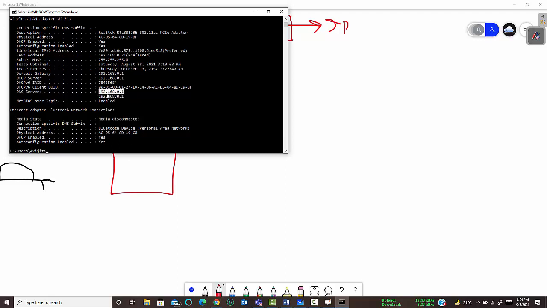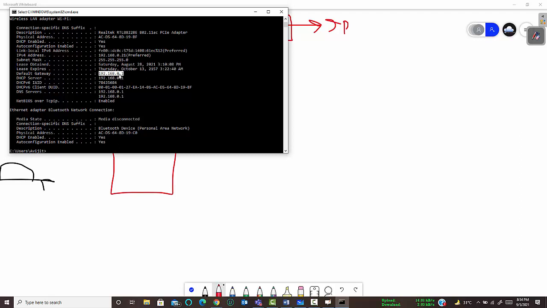So this is the domain name. Any request which is going outside should first hit the gateway, the default gateway. The default gateway is actually the door with the help of which your data can go outside your local network and go to the internet. It will go to the default gateway.